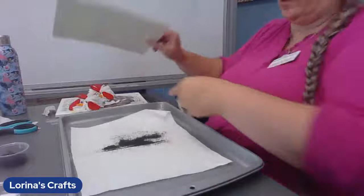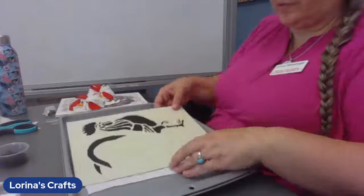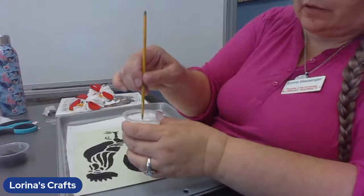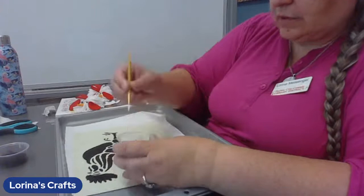Righty. I guess I should have told you the glue I'm using is a mix of tacky glue and water. You could do Mod Podge if you wanted, but we had tacky glue and we got water, so it was just as easy to do it this way. And I just kind of thinned it up, but it's still thick enough where it barely drops off of the paintbrush. You can do that with your tacky glue, and I don't know if it would work with Elmer's glue, but I suppose you could try it. My old standby is tacky glue.